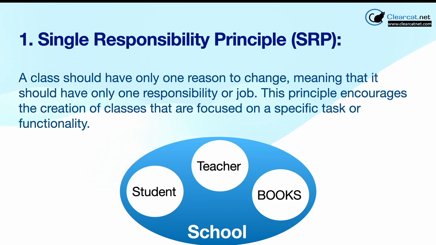Like student class for students, teacher class for teachers, and book class for books. Inside the student class, only student details should be there, and that class has the only responsibility for student details and data. So if a change asks to perform anything on student related data, then only the student class should be modified or changed. This is the only thing this principle is saying. Only one responsibility: the student class is responsible for students, teachers only for teachers, and book for books. And how are we going to achieve this? It is good to create different classes for different functionalities or entities.